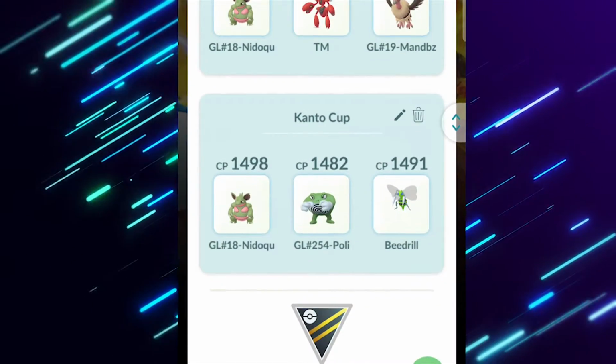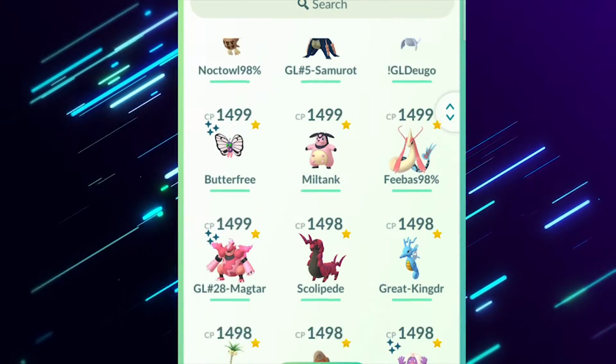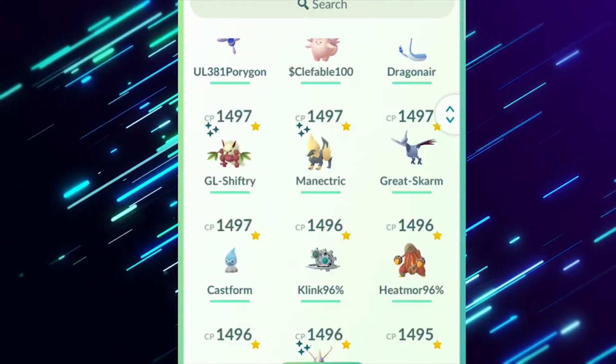The Kanto Cup is back, and I have a pretty spicy team here. I have Nidoqueen, Poliwrath, and Beedrill. Green shiny team, I guess, is the theme I went for, but I'm going to show you guys the attacks, why it's a great team, and why it's great for going against what might be in the meta right now.